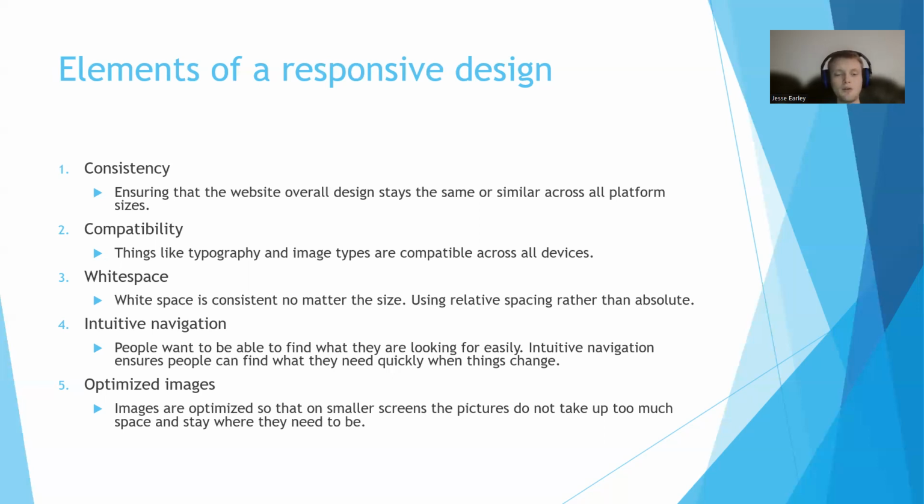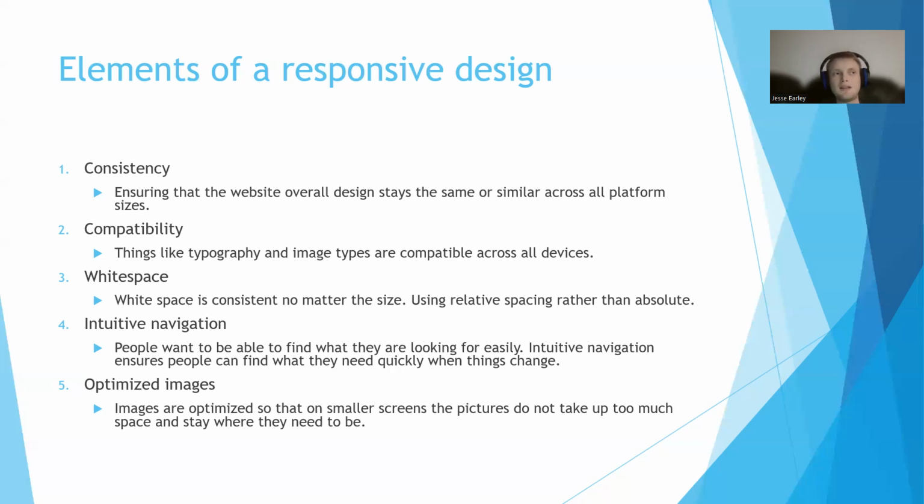Compatibility, you want to make sure that things like typography and image types are compatible across all devices, or at least similar. With typography, you can set backups, I know, for what kind of font you want. If you're using some fancy font that isn't responsive on one device, you can make it responsive to change to something else. White space, you want to keep it consistent no matter the size.